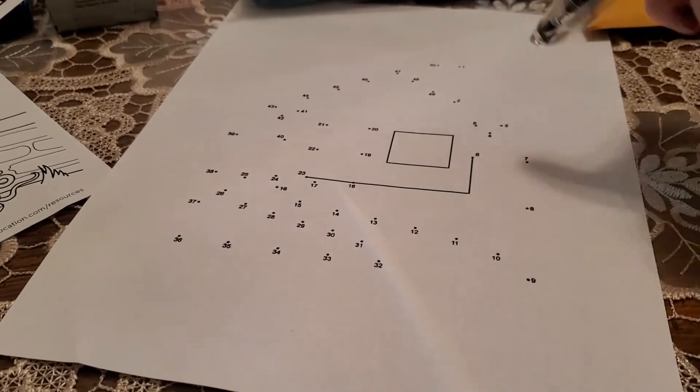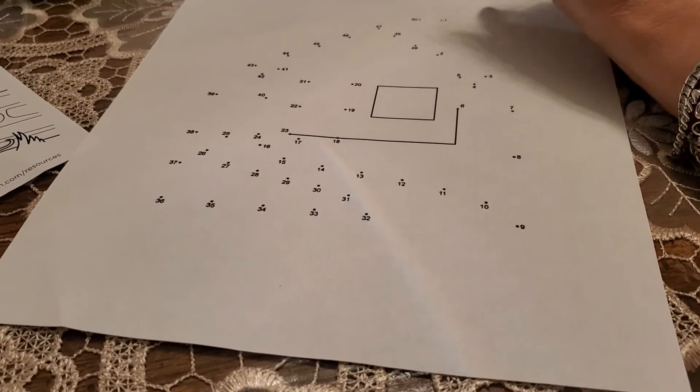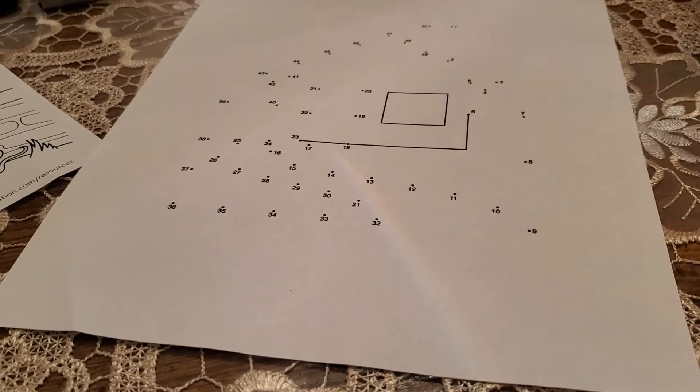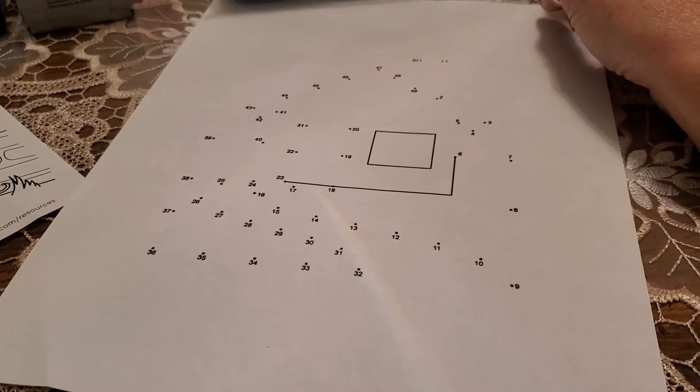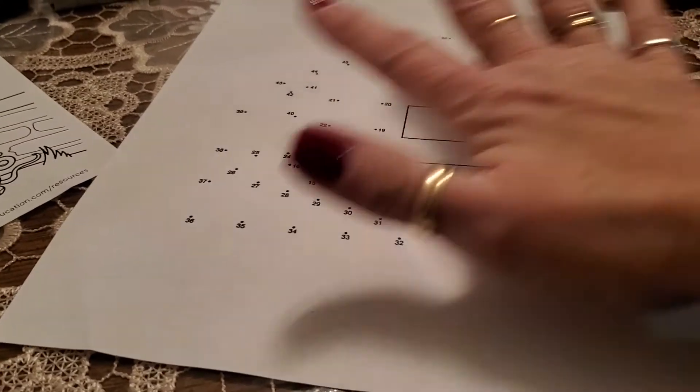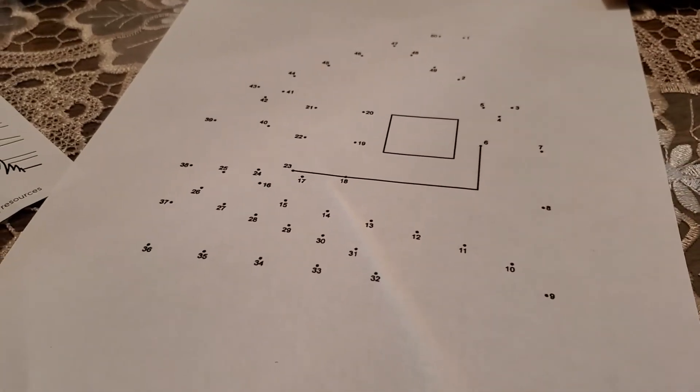And then once you finish drawing this, after you connect all the dots, I want you to color it for me. Make sure it looks really, really good. I want you to stay in the lines, and I want you to try very hard to color it very, very nicely. You can pick any colors that you want to, and I'm not going to tell you what it is, but I think I know what it is, but I'm not going to tell you what it is, because I want you to find out what it is, and I want you to be able to do the connect the dots, okay? Remember always, I love you, and I will see you again very, very soon. And Ms. Cap says goodbye for now.